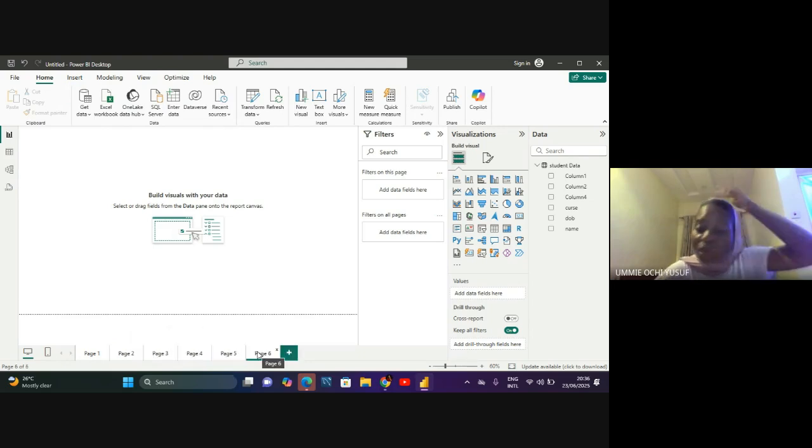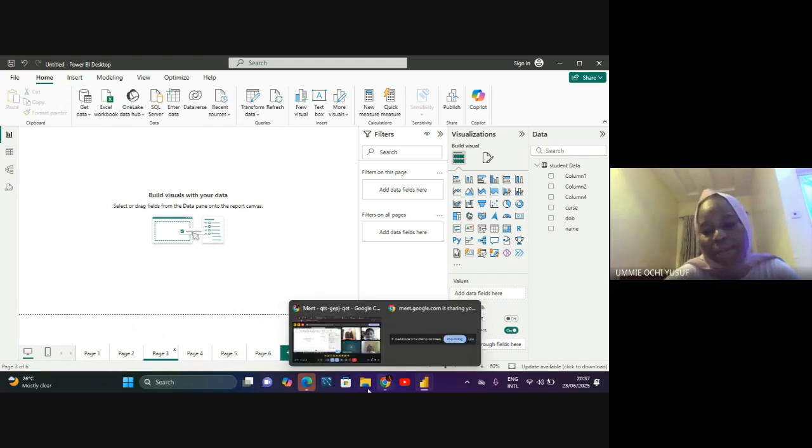I think I've worked on one particular data set where I used up to three different pages, because it was tackling three different things: the educational sector, the health sector, and one other sector. So they were combined together. My first page was for education, the second page was for health, and the third page was a combination of what we have.